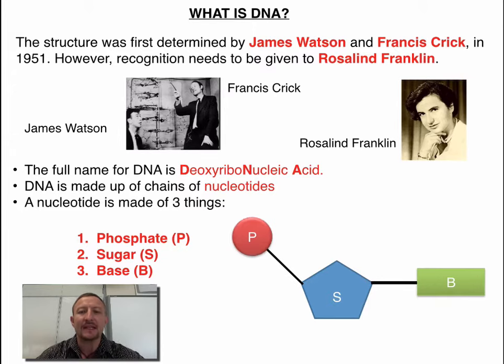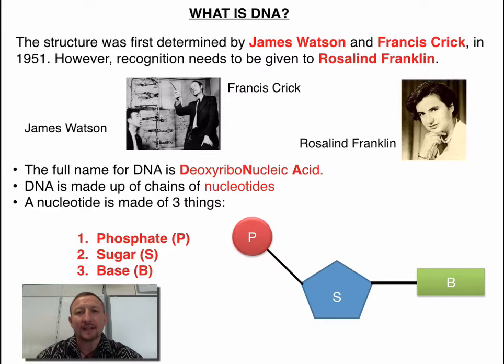Now, DNA stands for deoxyribonucleic acid. The name actually relates to the type of chemicals which make it up. The deoxy bit means it's deficient in oxygen. Ribo is because it uses the sugar ribose, and nucleic acid is a form of acid, and the nucleic bit comes down to the various units which make up the DNA.